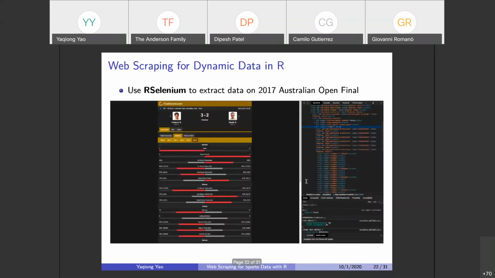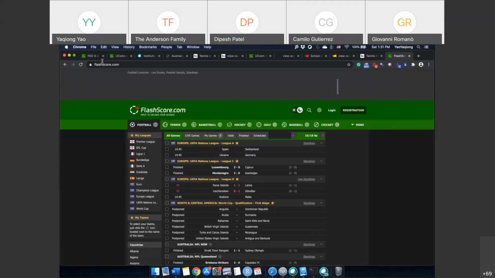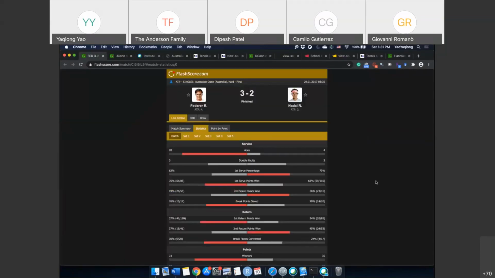So also, I will use an example to illustrate how to use the RSelenium package to extract data. For example, we want to extract the data in this website. Here, it's just as what we did for the static data.